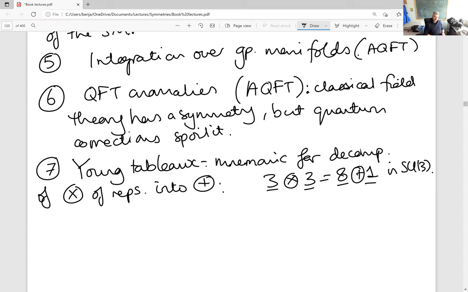Now, I haven't taught this. What I've taught you instead is how to represent this product in terms of operators, field operators in the Lagrangian. And actually, you can derive this without having to learn some mnemonic. And the problem is the mnemonic is typically taught for SU(N), but there's a totally different mnemonic for SO(N), and there's a different one again for Sp(N). And the other groups don't have a mnemonic, whereas the techniques I've taught you should work for any of them. So if you end up doing a lot of these tensor products, you might want to look it up, because it's a nice way of checking what you're doing. But the techniques that we use have more generality than Young Tableau.